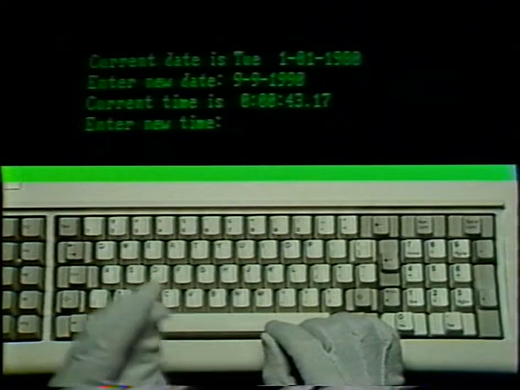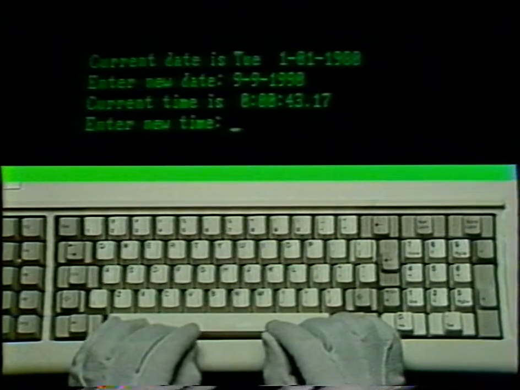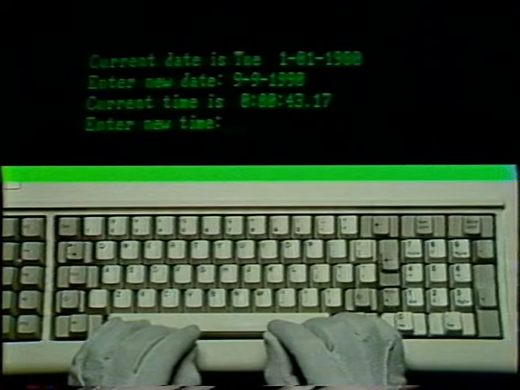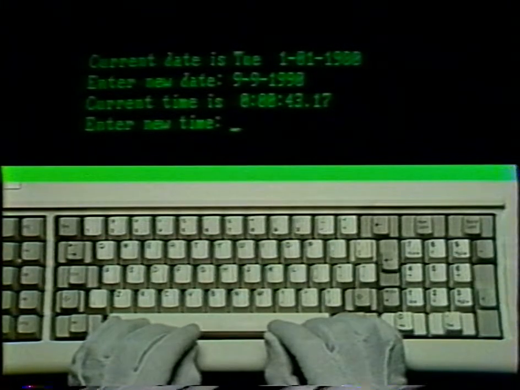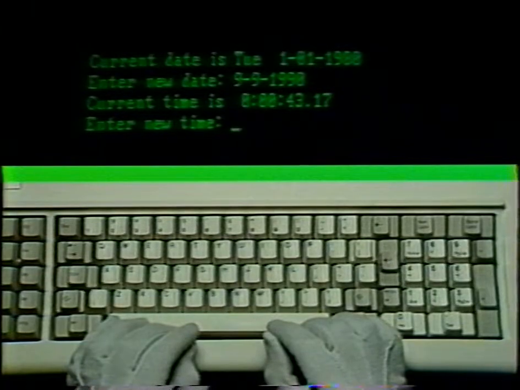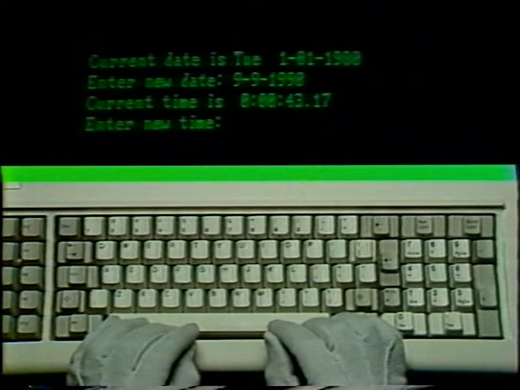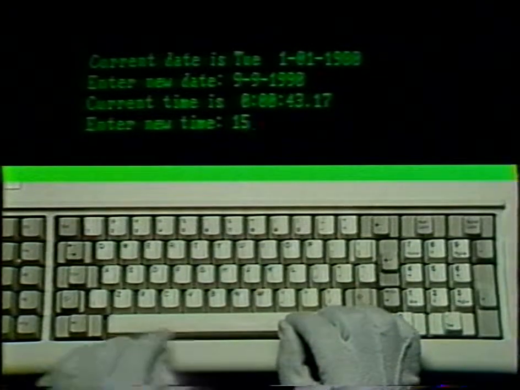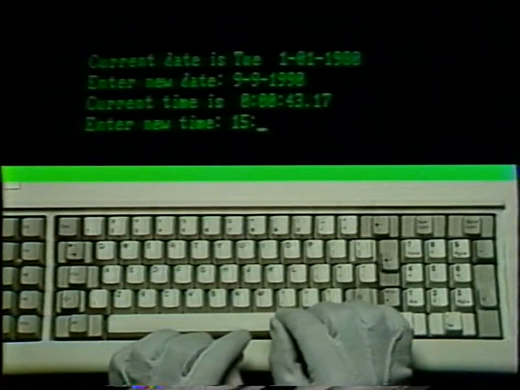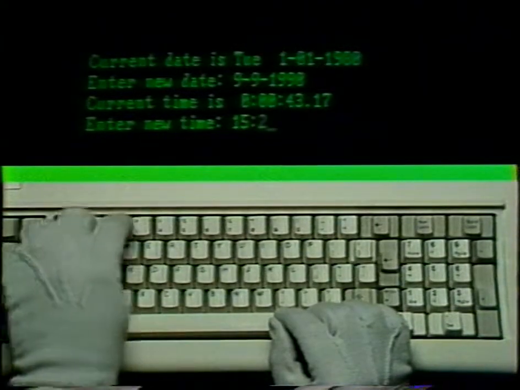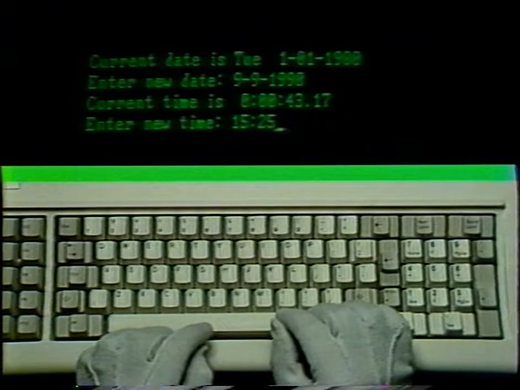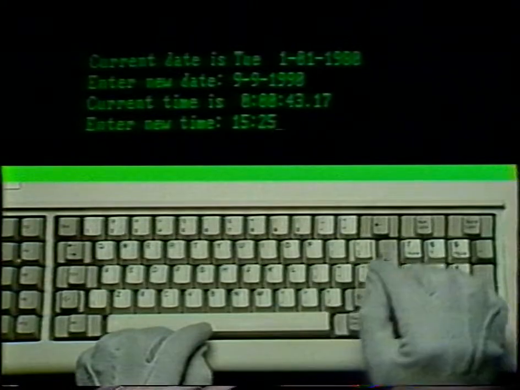Now the machine is asking you for the time in military fashion. If you're not sure how to do that, I'll tell you how. Start by putting in the hour of the day. And if it's a number afternoon, just add 12 to the number of hours past noon. So if it's, say 3:25 in the afternoon, that's 12 plus 3, or 15. So type in 15 for the hours. Then type in a colon. Now type in the minutes, 25. This is the only time you will have to put in the time using the military time method. Now, press the Enter key.